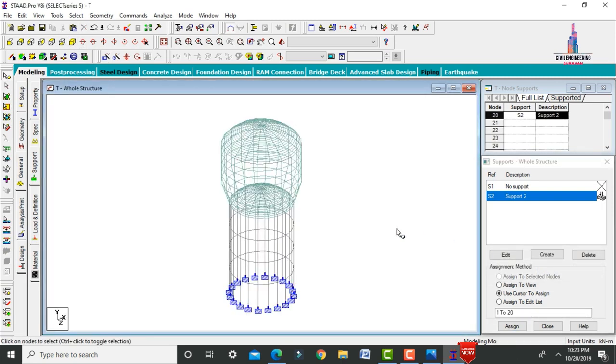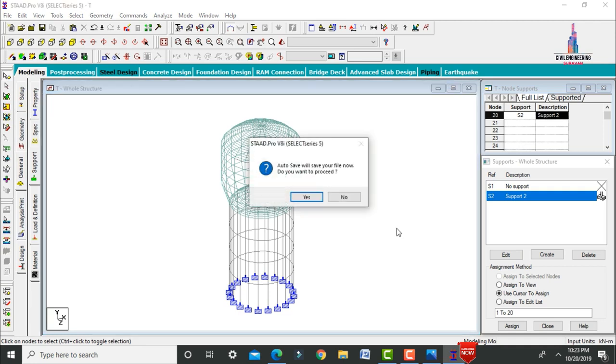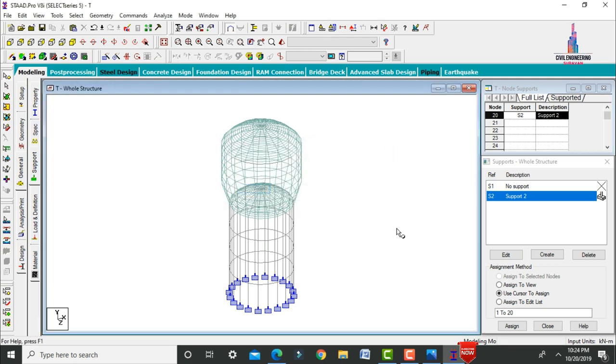So after that we have to create the load cases for this tank. I am assuming the dead loading condition as well as hydrostatic pressure. Hydrostatic pressure is nothing but the weight of the water which is inside the tank. So we have to apply the load cases related to the weight of the water also. I am not taking any seismic load or wind load, but actually when you are designing any building or tank in a real-time example, we have to consider the seismic load as well as the wind loading case. In the last video I will explain the concepts of how to take the wind load and seismic load by using STAAD software.